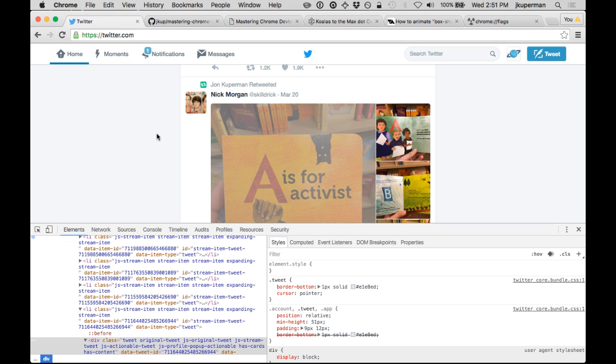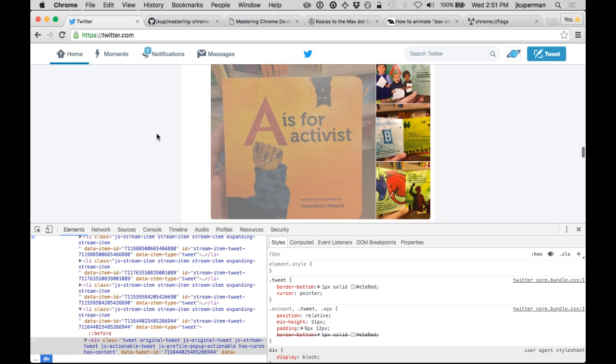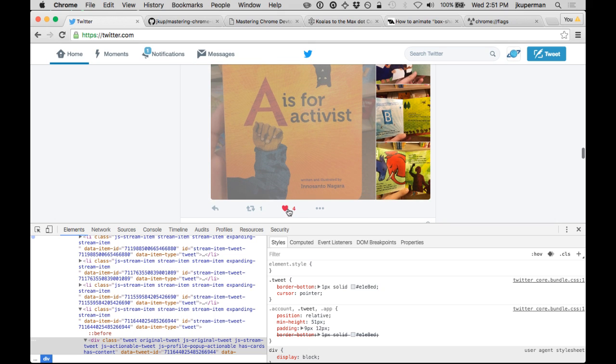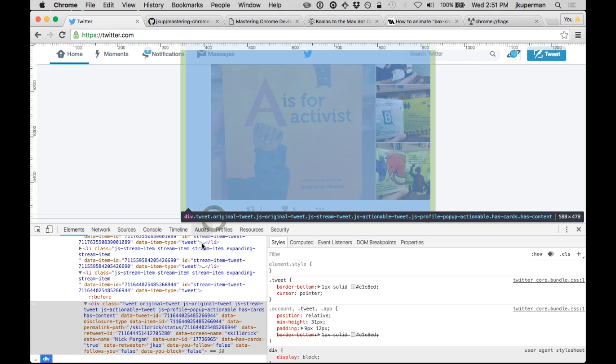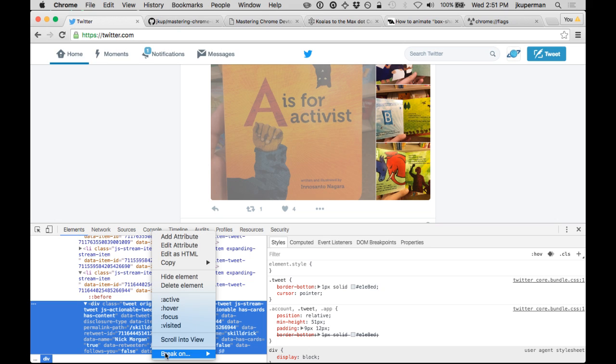So what's cool is you can take the opposite approach to breakpoints with Chrome DevTools. Let's say I got a bug filed about clicking the like button on one of these tweets, and I have no idea where the JavaScript for that is. We've got this huge code base. So you can right click and inspect element on the tweet, and then right click in the Elements tab and you've got this Break on option. You can tell Chrome DevTools to break when something happens to the front end, as opposed to the back end JavaScript code.